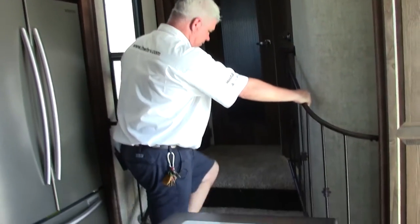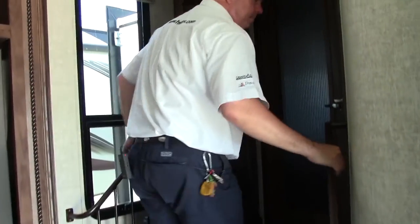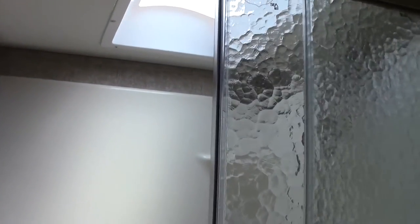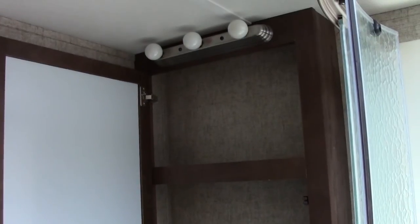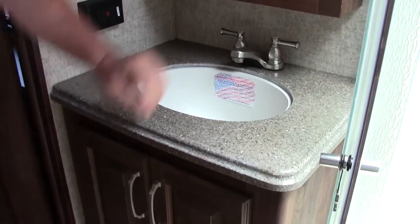The stairway has three stairs with something to hold onto from both sides as you walk up. We enter into the side aisle bathroom. One of the standout features is how large the shower is — it opens from the center, has a seat so you can sit down, an upgraded nozzle, and plenty of space even for tall people. You also have a porcelain commode with a foot flush, solid surface countertops on the sink, hot and cold water, and a medicine cabinet for toiletries, shaving items, and towels.